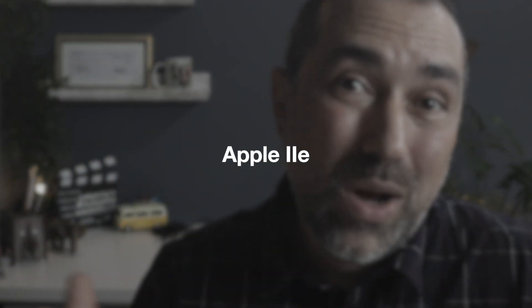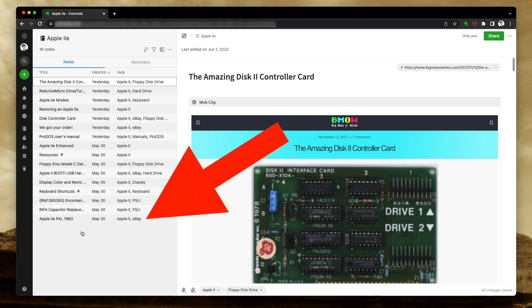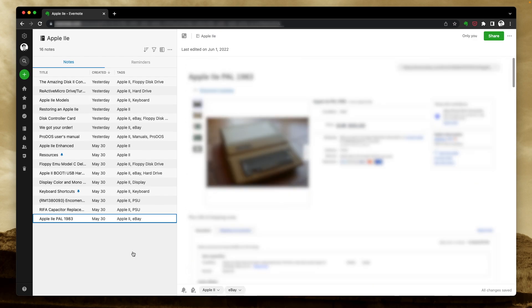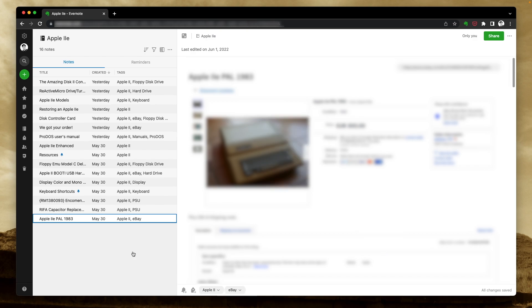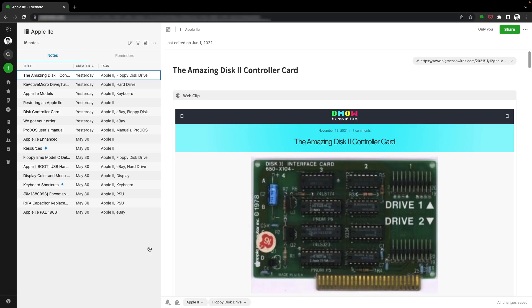The name that first came to my mind was Apple IIe. These are some prints I took from the eBay page, and I also have here a link to the page with the shipment updates — basically the page that opens with the tracking number. The first note in the list, which is the last note I created, is just an article. So let's take a look at the tags. There's a lot that I don't know why, and if it will still be like this in the future, but the idea here is exactly that — I want to show you how a notebook is born and how it evolved.